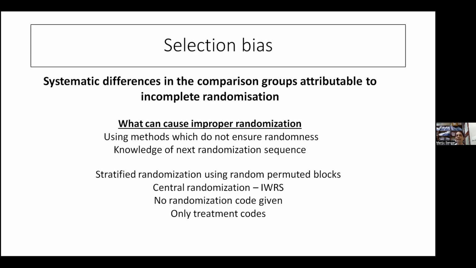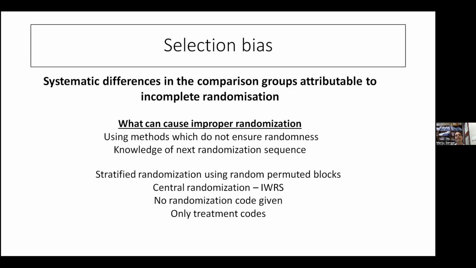What about the present trial? It used stratified randomization. Stratification was based on the prognostic factor, or what we call the risk score, just to ensure that both arms had an equal number of patients with respect to low risk, intermediate risk, and high risk. They used random permuted blocks to ensure that at the end of each block, there was an equal number. And by using random permuted blocks, there was no way that investigators could know beforehand. Even if the randomization was happening on site, the investigator could not know what the next randomization sequence was going to be.